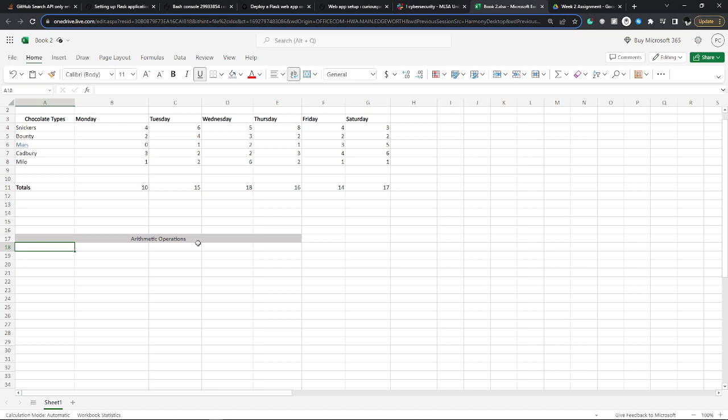So to subtract, you can just use the subtraction operator, which is just a minus sign on your keyboard.